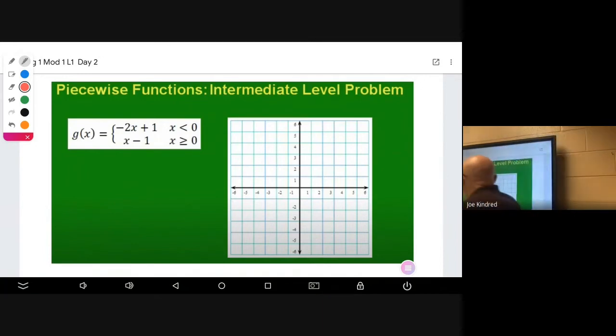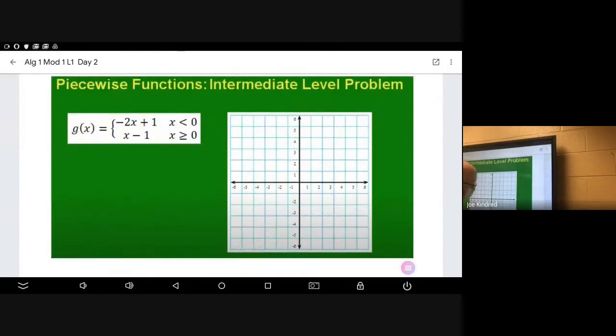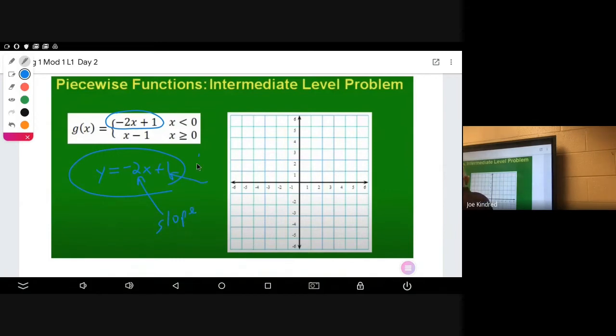And so we start by focusing on the first part. So let's focus on this part right here. We would graph this part like it was y is equal to -2x plus 1. We go back to 8th grade math, where we know that this number represents the slope, and this number represents the y-intercept. Raise your hand if you remember that. And so when we do this, we're pulling on previous knowledge of how to graph lines. 2 separate lines given when x is less than 0 and when x is greater than or equal to 0.